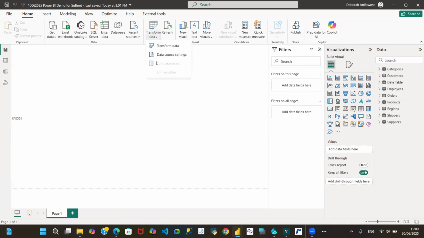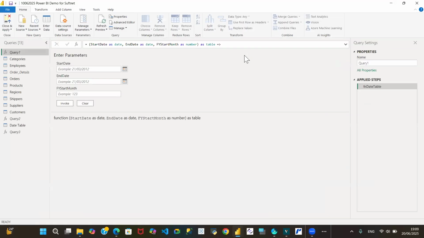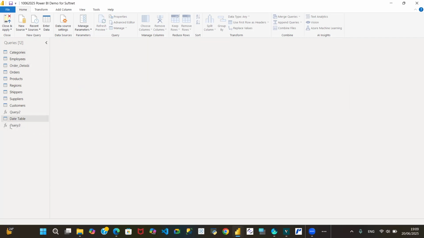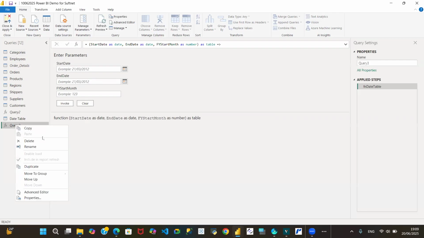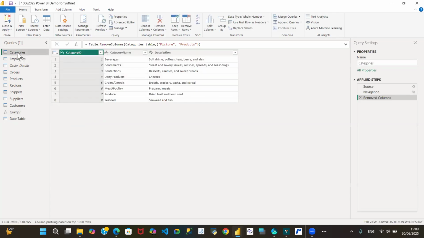I'm just going to go into Power Query and see if there's any more work that needs to be done here. Okay, I don't need this query because I have a date table already. So I think we're just using this for illustration purposes. And this as well, I don't need this. I made so many blank queries. All right, so yes, we've cleaned all of these.